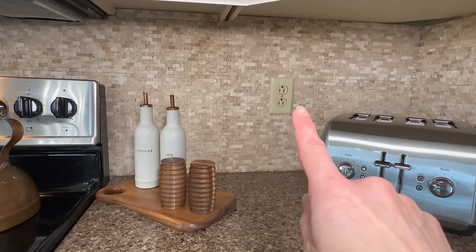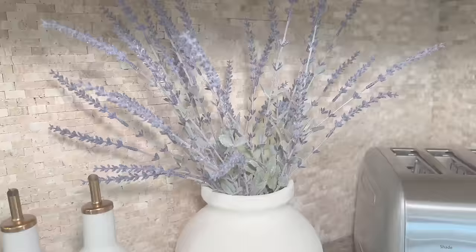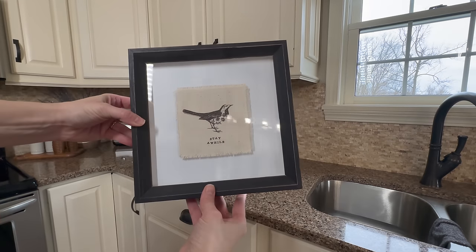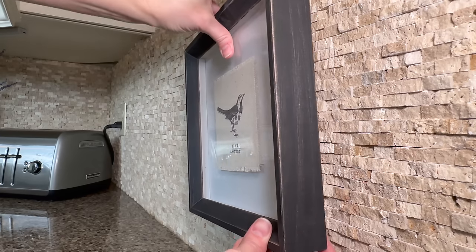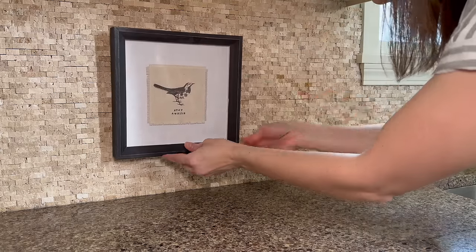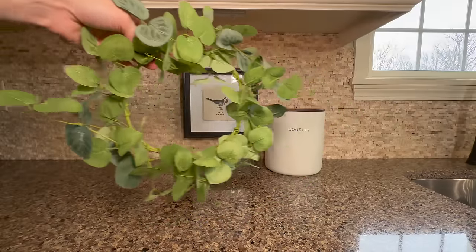If you've been here a while, you know that I love to disguise my outlet, so I'm going to go in with this thrifted vase that I used a DIY age technique on to get this high-end look, and then to it, I'll be adding one of my favorite florals for springtime, which is lavender. For this next spring vignette, I'm coming in with this beautiful spring art piece from Hobby Lobby — I have the coordinating piece setting on our shelves at our coffee bar. To hang it to our backsplash, I attached a wall hook upside down so that the hook slides right behind the outlet cover, but it also causes it to stick out just a little bit at the top, so I'm also stacking a couple of felt pads to the bottom so that the picture doesn't hang downward. Who doesn't love a canister filled with cookies? This one is from Hearth and Hand at Target. To the opposite side, I'm bringing in this mini wreath from the Target Dollar Spot, along with this adorable brown rabbit from Hobby Lobby.